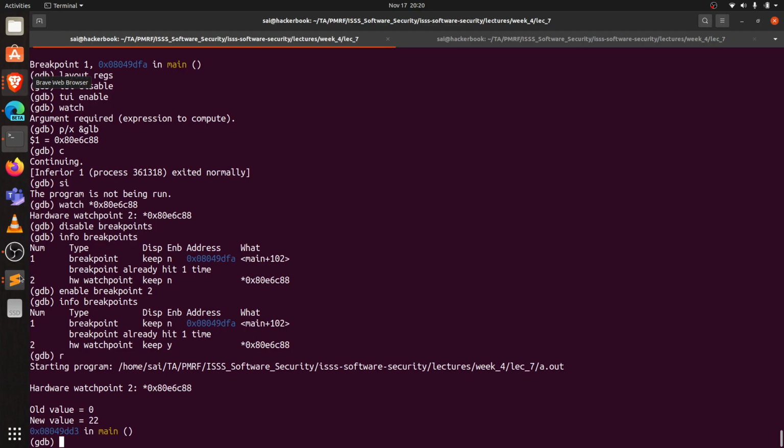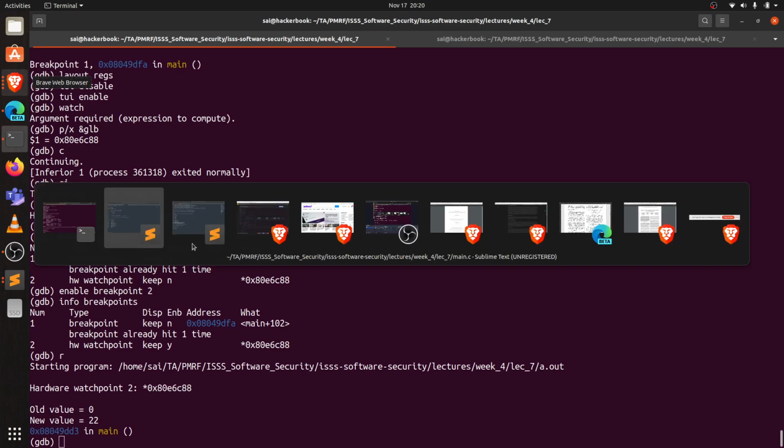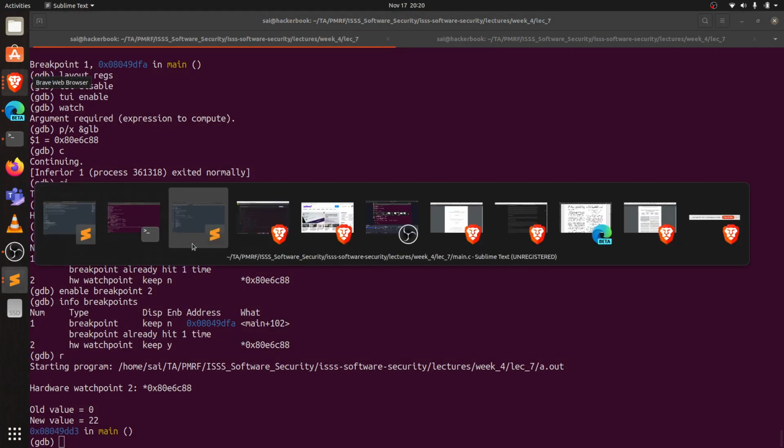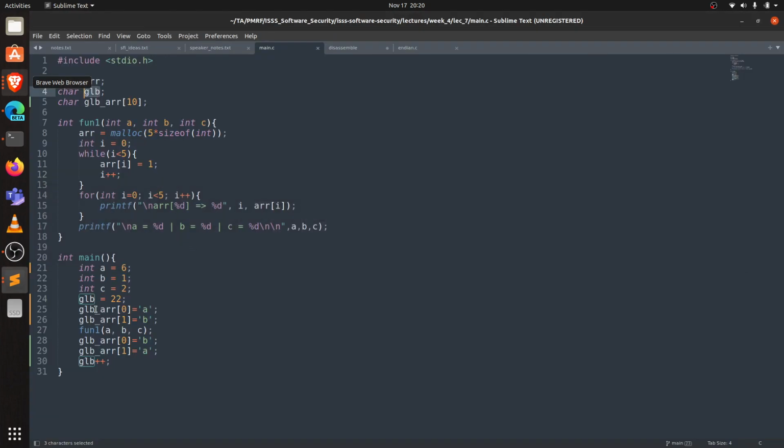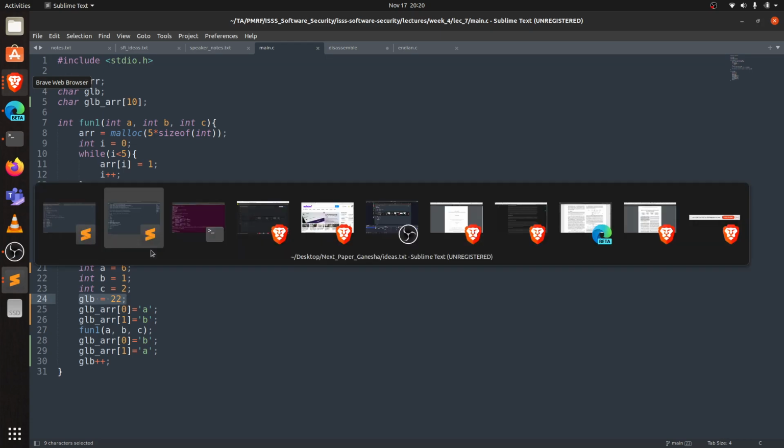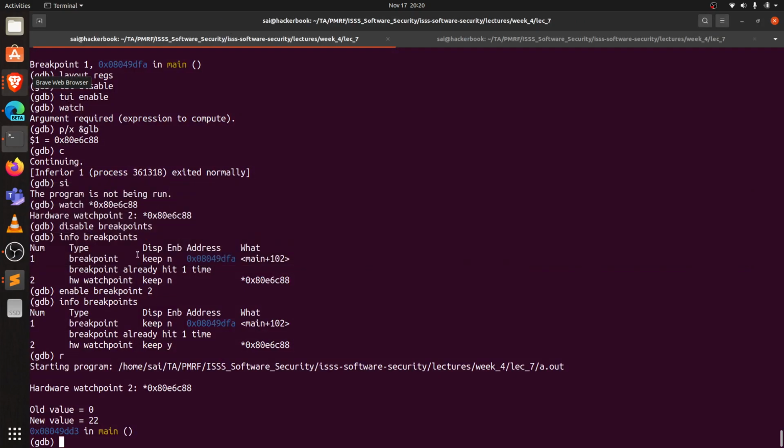This is specifically the global variable that is being written to. This specific instruction, GLB equal to 22, is where it pauses execution, because I'm writing to that address, and the hardware notices that the value at that address is being changed, and it pauses execution.